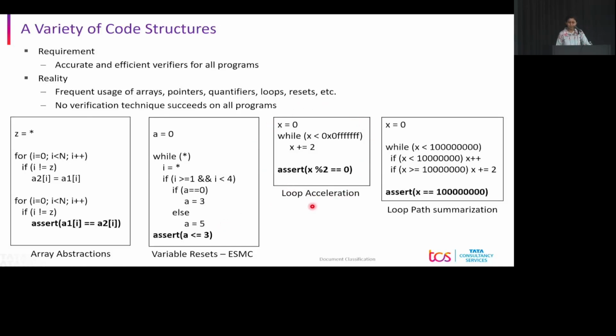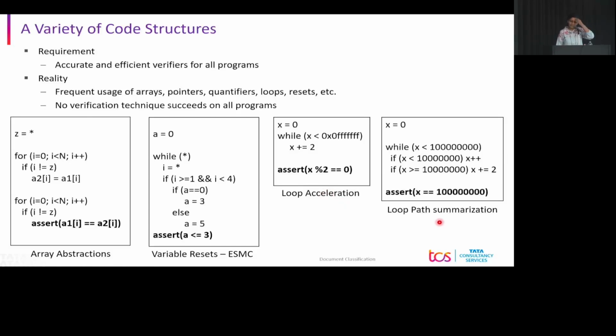Then there's this program, which is not verified by any tool from SVCOM. And there are around 30 tools in SVCOM. None of them can verify it. I think Venki also showed this program. It requires simple acceleration because it's acceleration along all paths. It's a very simple program if looked at from the loop's perspective.